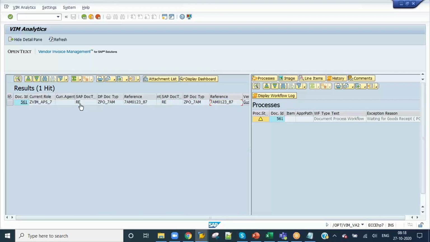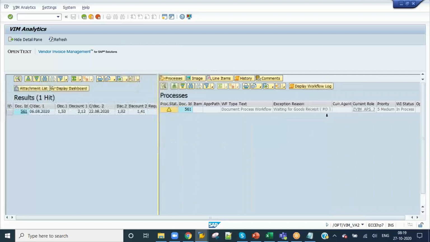Let's make a goods receipt. Where is my PO number? Yeah, here I have. You are clear what the functionality is like. It will go and wait in the background. So here you can see the work item is not in green. It is waiting in the background. How do I know?